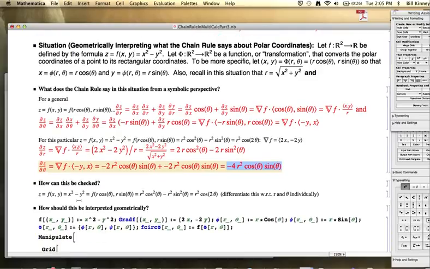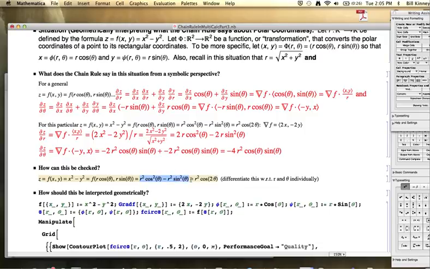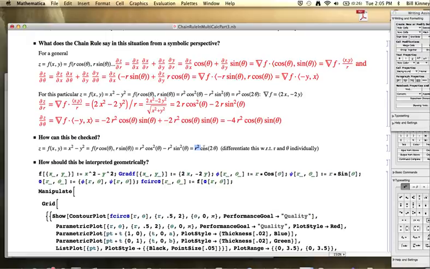I will now emphasize another way to check all this, which I emphasized in the last video: focus on the function we are differentiating with respect to r and theta. It can be represented like this, and if you differentiate that with respect to r, you should get this thing, and if you differentiate it with respect to theta, you should get this thing. So that's a check that it works. By the way, I used a double angle formula to represent this function in this way, and so you could differentiate this instead, and your derivatives would look different than what's up here, but they would be equivalent by, again, some double angle formulas.